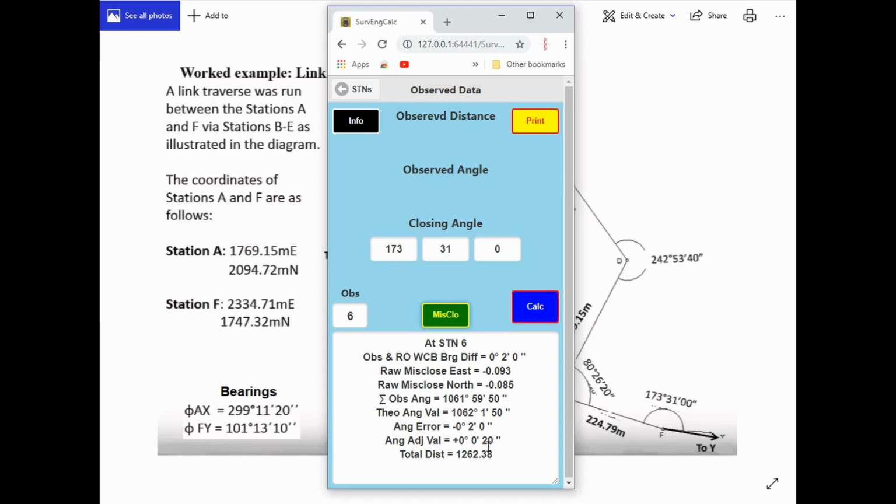Anyway, that's basically what that little bit is there. What we're going to do now is, right at the same time as when this is printed out here, we get a little yellow button appear on the top right hand corner there. Okay, so we're going to press this to see all the applied adjustments and the final Bowditch corrected coordinates. It's as quick as that.